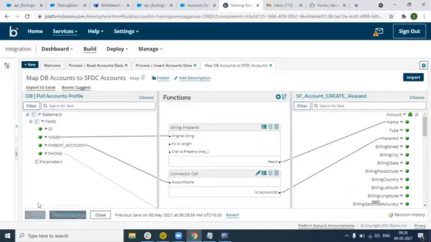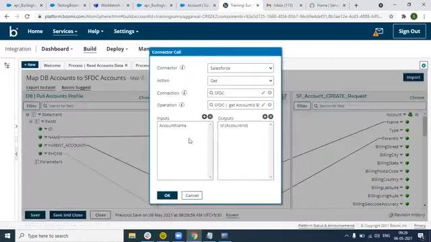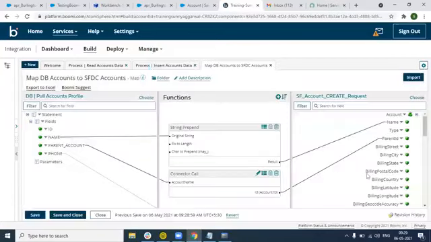Now you understand. Now you tell me if you are not following this. There is a parent account which will go as an input to this connector call, right? And that name you are using to fetch the ID. The only thing in this case we have to ensure is the names must be matching between the Salesforce and the database. And if the names will not be matching, then there is an issue. Then we may not be able to pass any value for the parent account.